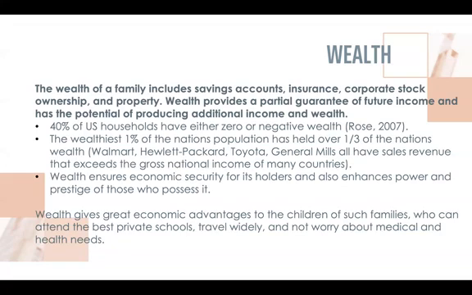So this is looking at those large corporations and businesses, your Walmarts, your Hewlett Packards, Toyota, General Mills, these big organizations, these big names, family names that hold and have sales revenue that exceeds the gross national income of many countries, just these different groups alone, right? And so that is what we're referencing when we're attending to wealth. And we know that wealth ensures the type of economic security for its holders that enhances access to power and prestige of those who actually have the wealth, okay? So there's a huge difference between thinking about income and what wealth means and who has access to wealth.